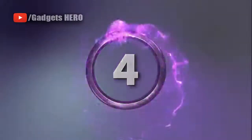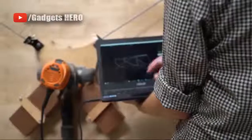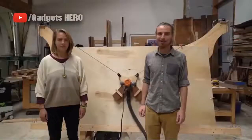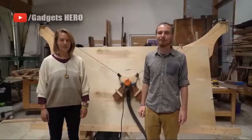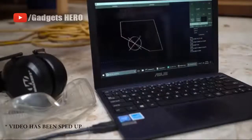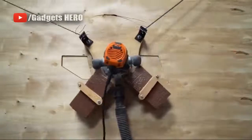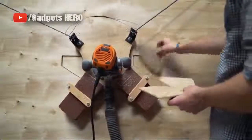Number 4. Maslow is a 4x8-foot CNC cutting machine designed to change the way we build everything, from art projects to houses. And it's cheap. You can get one now for under $500. Maslow lets you print the things you can find around you that are made from wood. This could be anything from furniture to the world's coolest treehouse to rebuilding after a natural disaster.